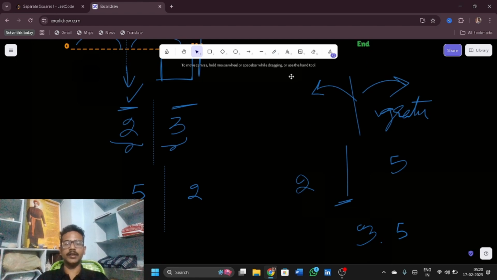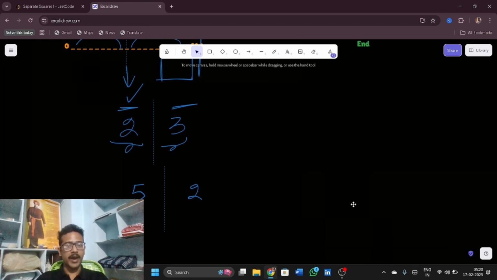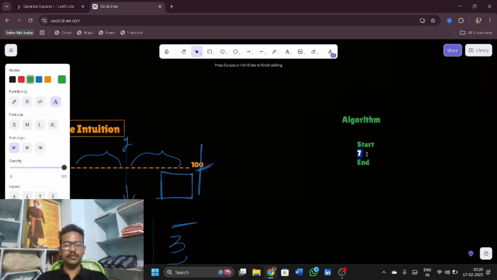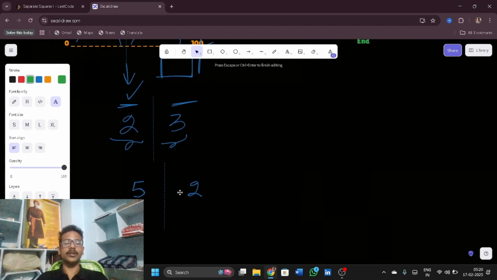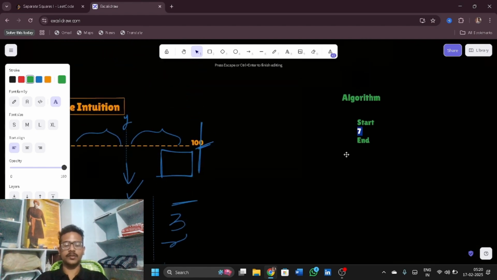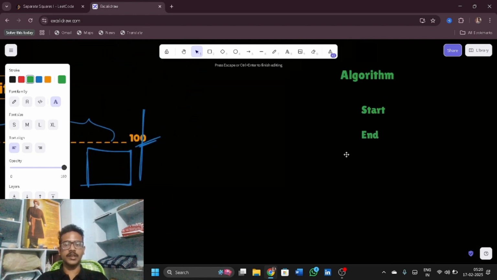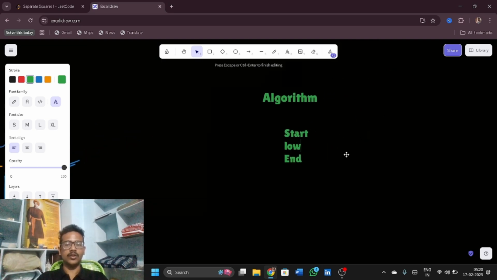So what will be the algorithm? It will be like a binary search algorithm. If you see clearly, I am going to the left or to the right, and if the lower part is having lower area, then I need to go to the right side. If the upper area is lower, then I need to go to the left side. So the first thing I'll write will be low, and what is my high? Low will always be initialized to 0. What will be my high?